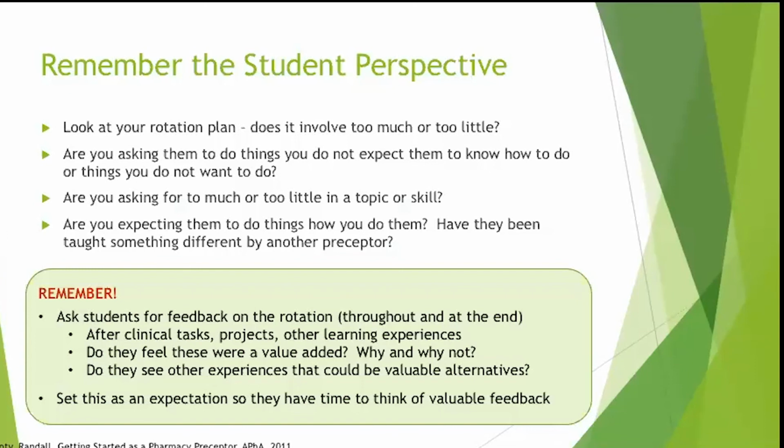So again, back to not reprimanding and creating a positive environment. Have they been taught how to do something differently by another preceptor? When they don't do it the way that you would like, did you set your expectations appropriately, or are they doing it how they've been taught to do it?